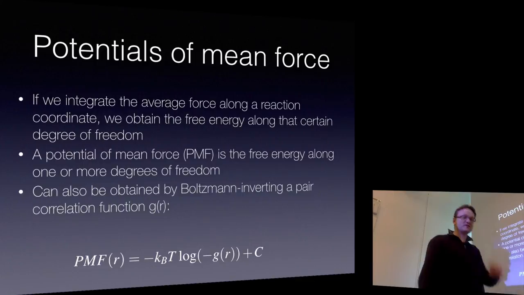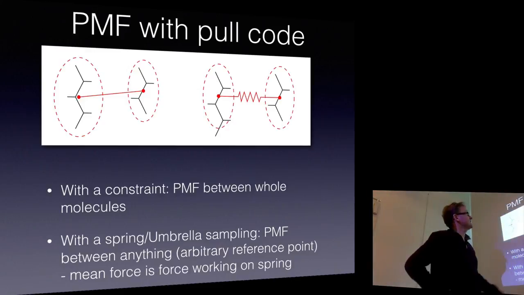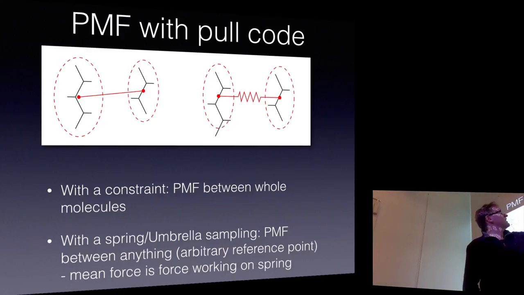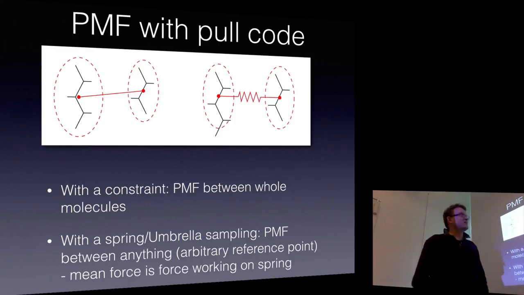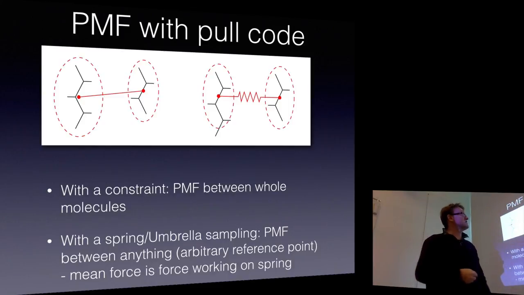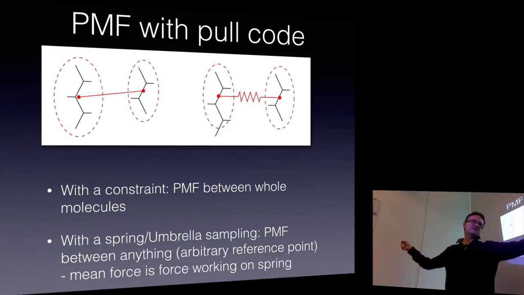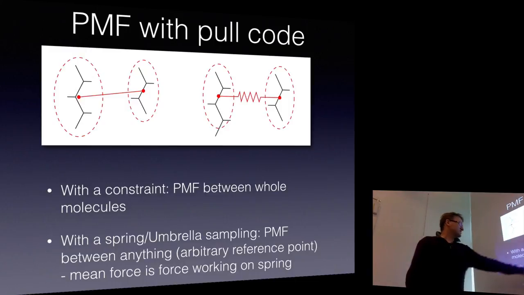I think this is going to be easier when I show an example. There are a bunch of different ways to do this. I'm not going to go into too much detail there. But in principle, you can have one molecule here and one molecule there, and then have some sort of spring between them. And if I now force these to be at different distances from each other, say two different ions, and I calculate the average force at each distance, then I would get a curve that describes the average potential as a function of these two ions when they are either infinitely far from each other or when they get closer and closer. And this is relatively similar to these umbrella samplings.